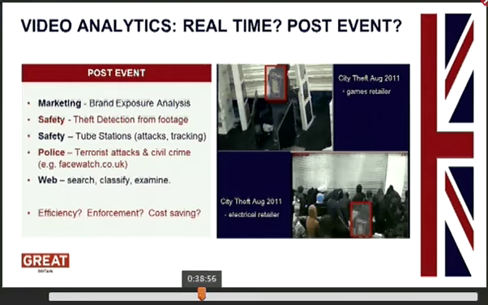And on the right of the screen is actually one thing that we have done post-event, which is just helping out the police. It's a fairly standard application for video analytics, which is we were given certain footage by the police, and we were asked to locate a particular individual who was known to have committed a certain series of crimes. And we tracked that individual by his clothing, actually.